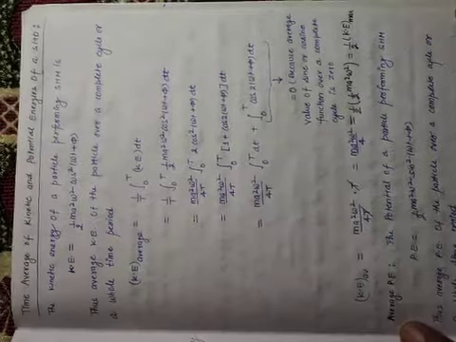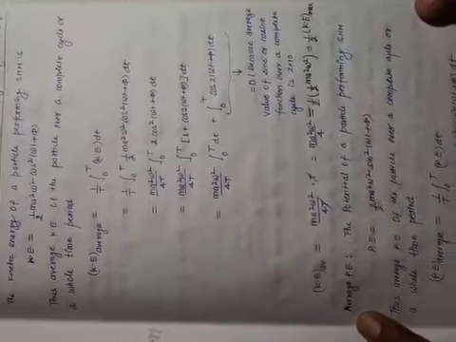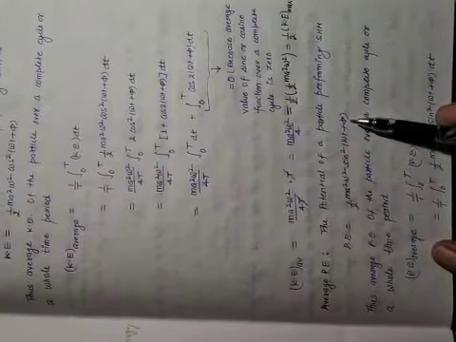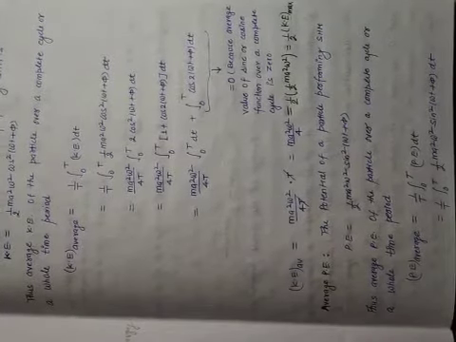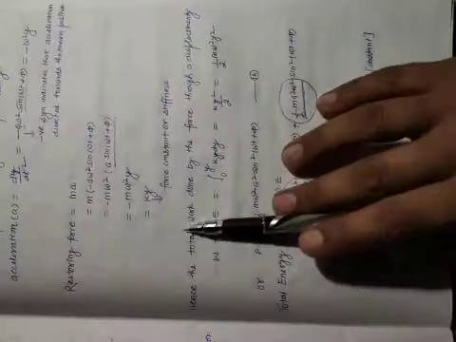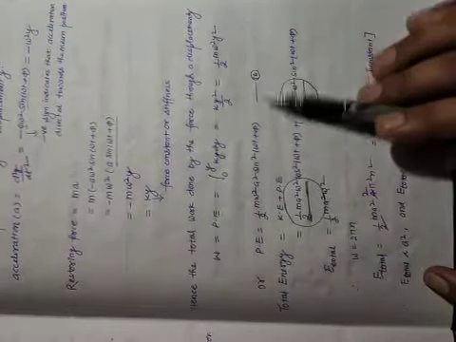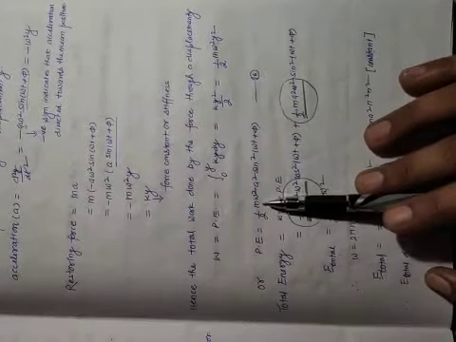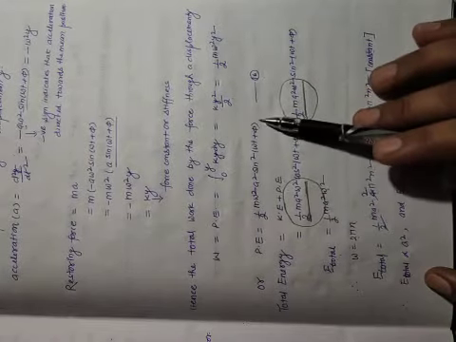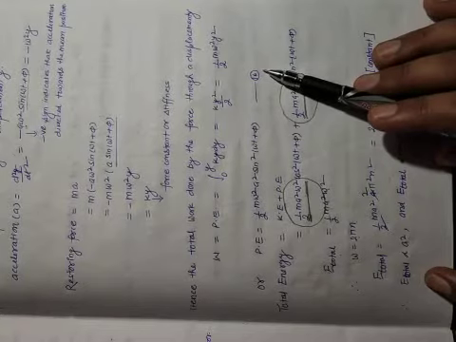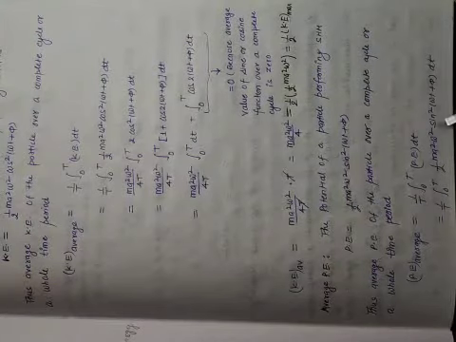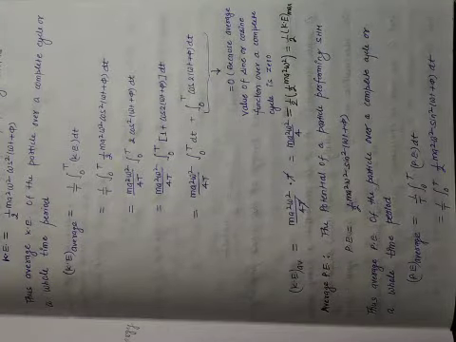Now talking about the average potential energy. What is the average potential energy? You know that potential energy is given by this function. This is given by equation number 16 of the last topic. The potential energy of a simple harmonic oscillator is half ma square omega square sine square (omega t plus phi). This is equation number 16. So what is the average potential energy?